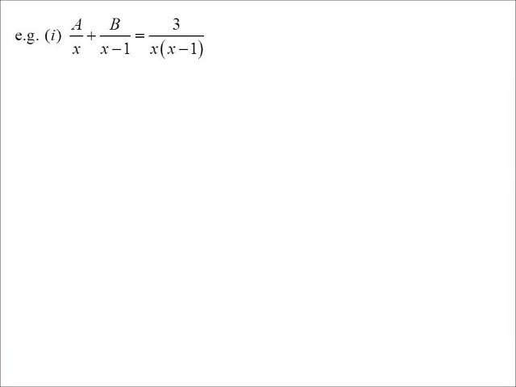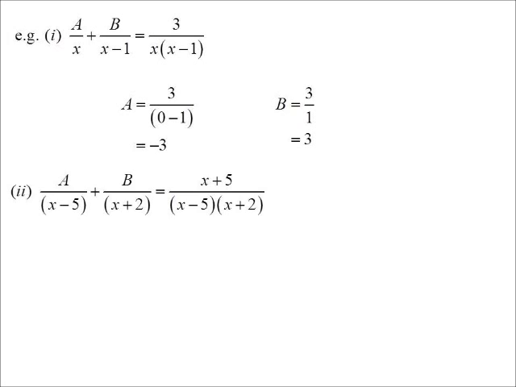So here we are. If I want to work out A, I would cover up the x and substitute in 0, because that's really x minus 0. You're basically saying what makes this equal to 0, and that's what you're substituting in. So 0 would make that equal to 0. Sub that in, I get 3 on negative 1, which is negative 3. If I want to work out B, I'm going to substitute in 1, cover it up. 3 over 1 is 3. There's B.